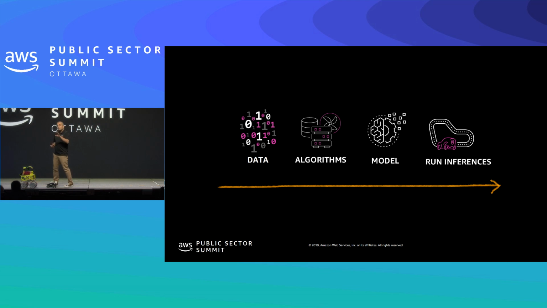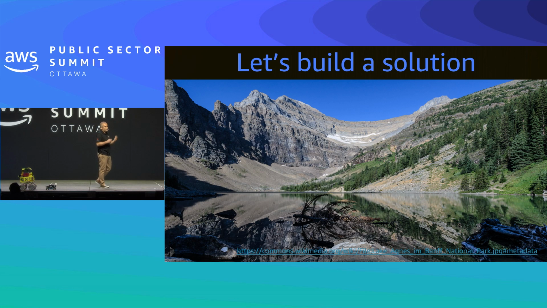Then you have the model. And actually, the model is something that we will talk about a lot today. The model is the result based on our data and your problem, and then the model is the one that takes decisions about what should be done next. And the next one, where I probably spend most of my time, is inference. Inference is when you take the model and push it to production. That is when your final user starts to see the benefits of machine learning, which is exactly what we like to explore with the edge.